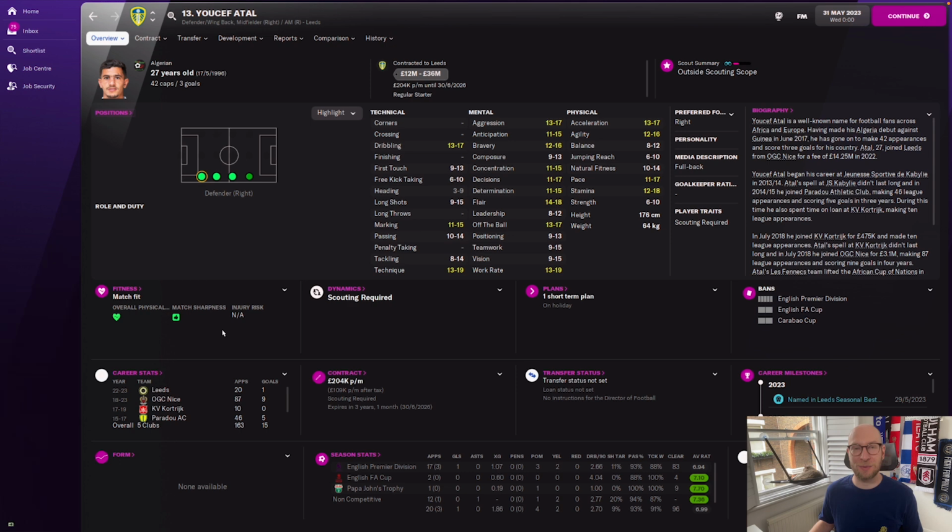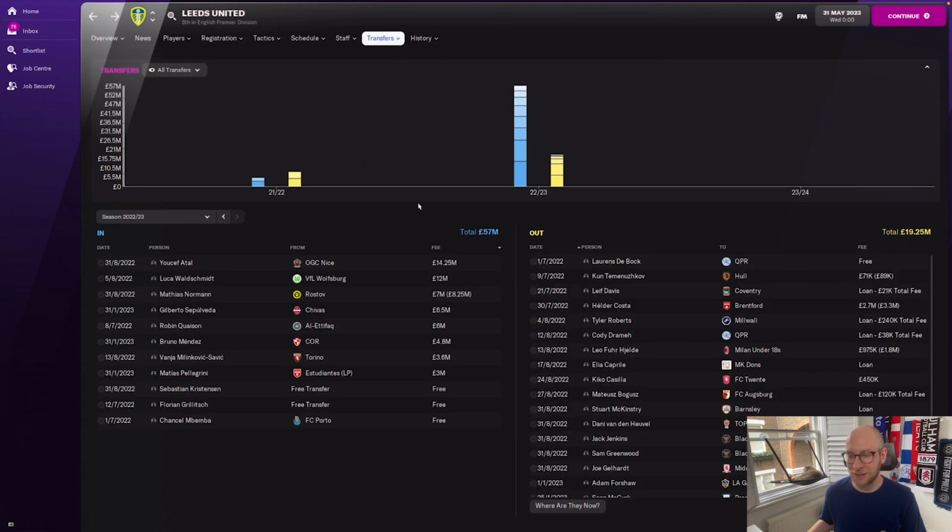They do need a right back in real life. They've just signed Roca, who can play right back, but really is a defensive midfielder. They also signed Luca Waldschmidt in this window, and Gilberto Sepulveda, Robin Quaison, and on a free, the center back from FC Porto, Chancel Mbemba.